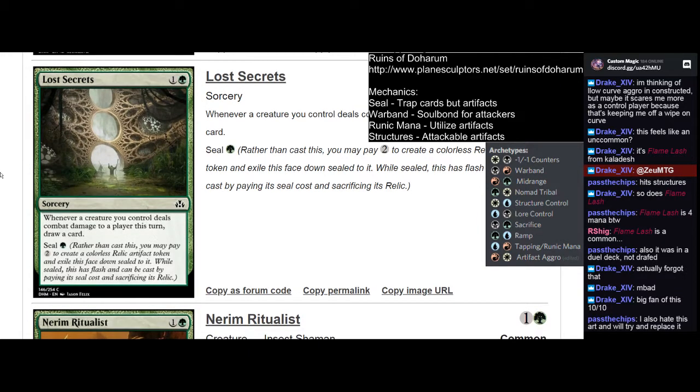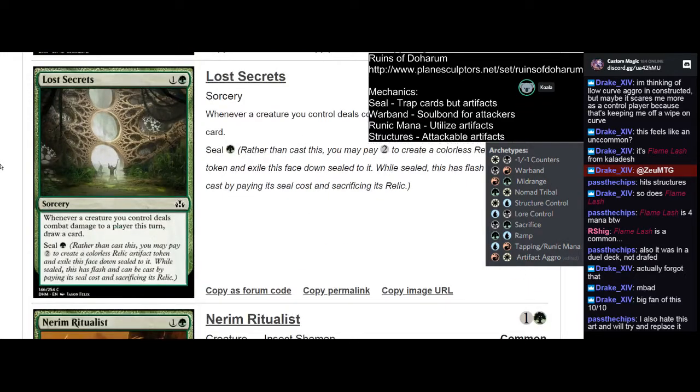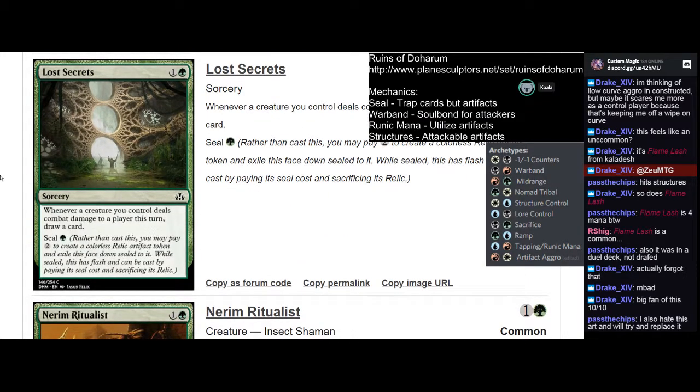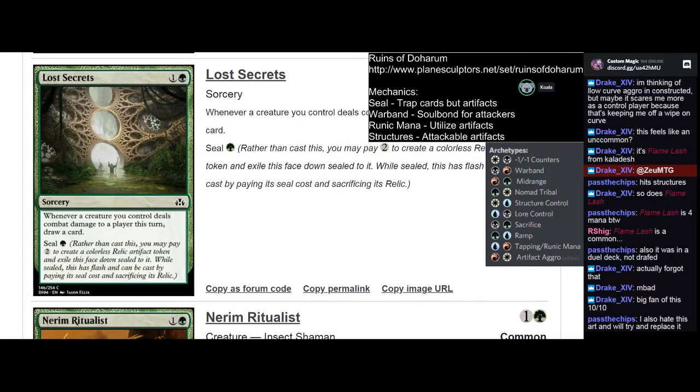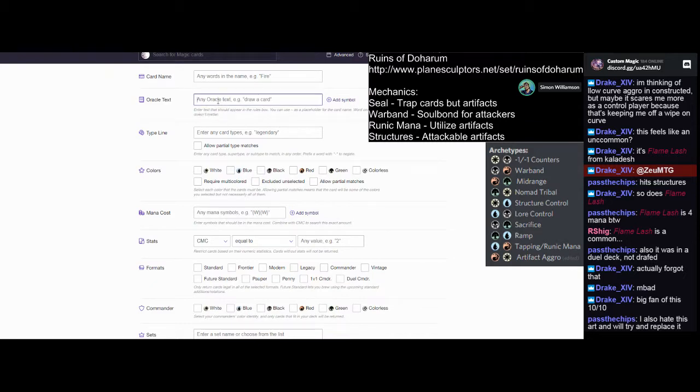We have accepted. Okay, this is my turn, right? Yes. It is Lost Secrets. It's 1 and a green for a sorcery. Whenever a creature you control deals combat damage to a player this turn, draw a card, and it has seal, a single green mana. This is not, in my mind, a green card. This is a blue card. I could be wrong. Green gets mass curiosity all the time.